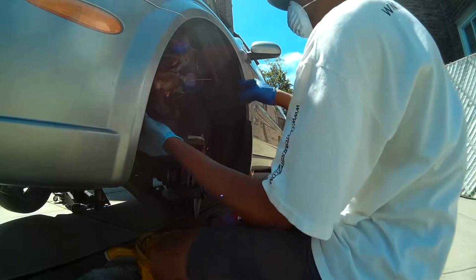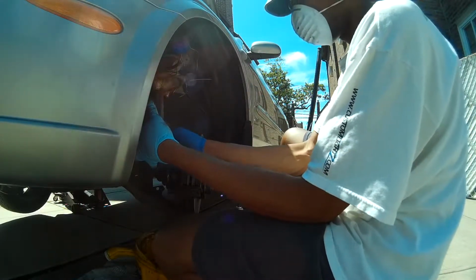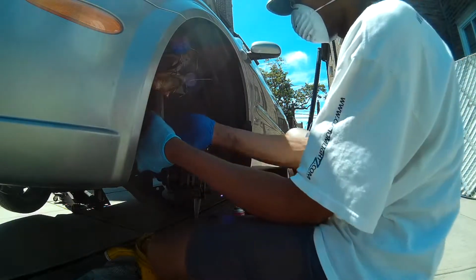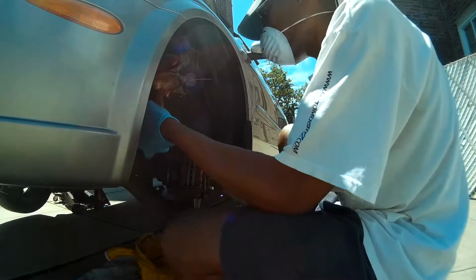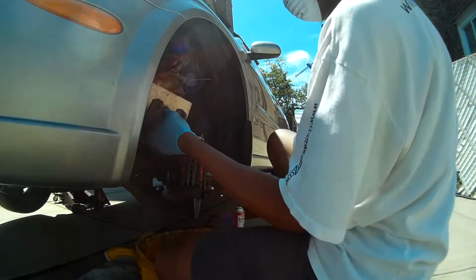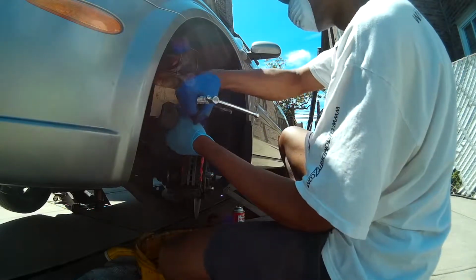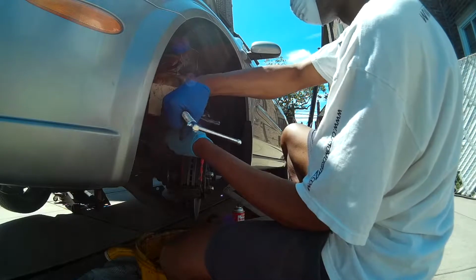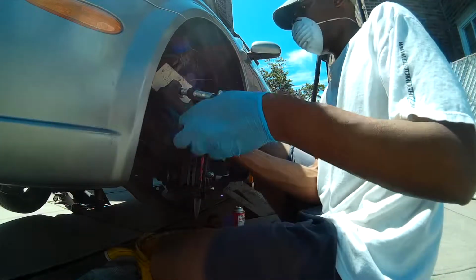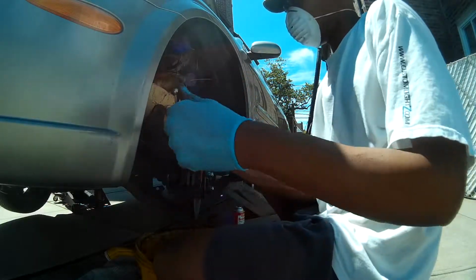Here we're going to begin to work on getting the caliper back in place. So here we're going to remove it from our clothes hanger. Then we have to use the block and C-clamp to compress the piston and put it back into place. Otherwise, you won't be able to get the caliper back over the two brake pads and back onto the bracket. This process can only be done with the front brakes. You cannot do this with the rear brakes.